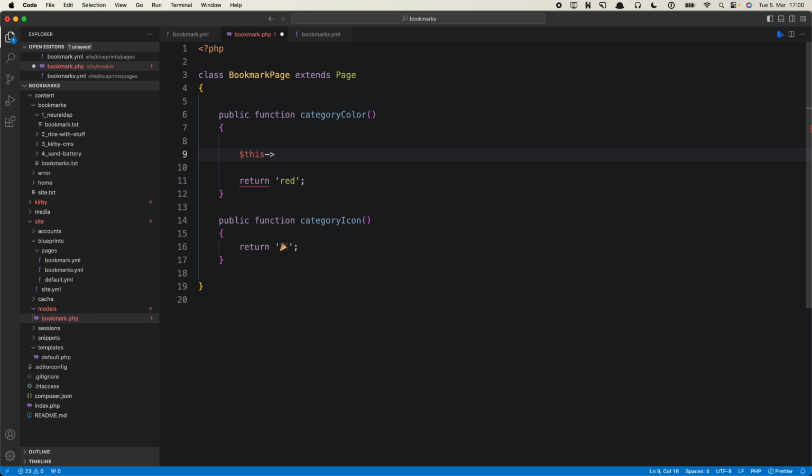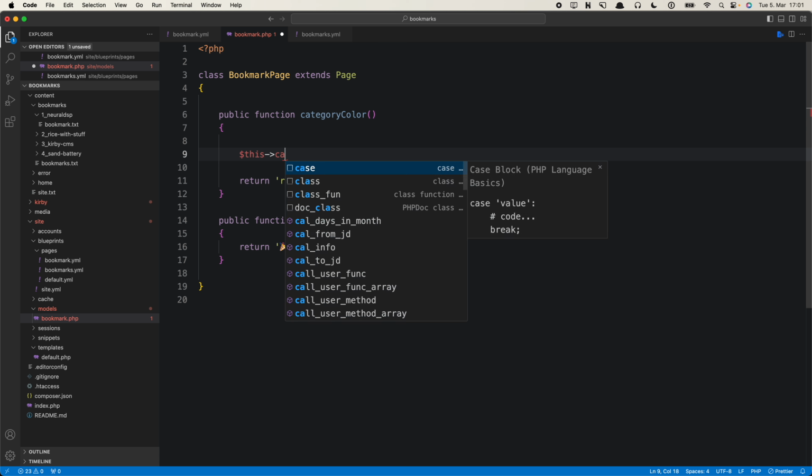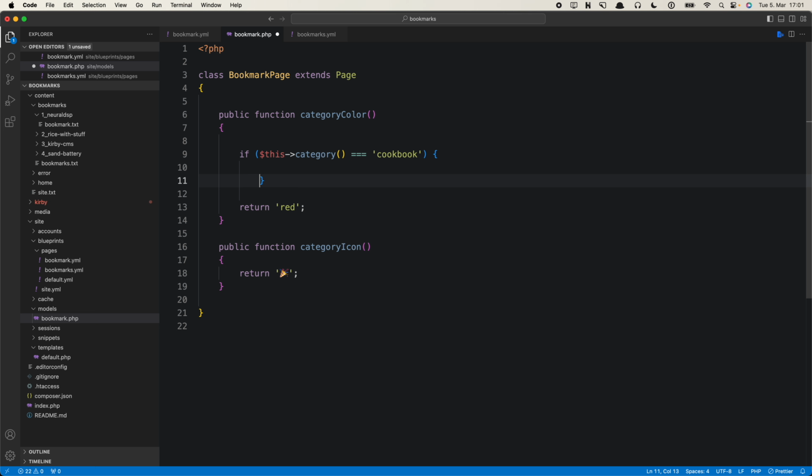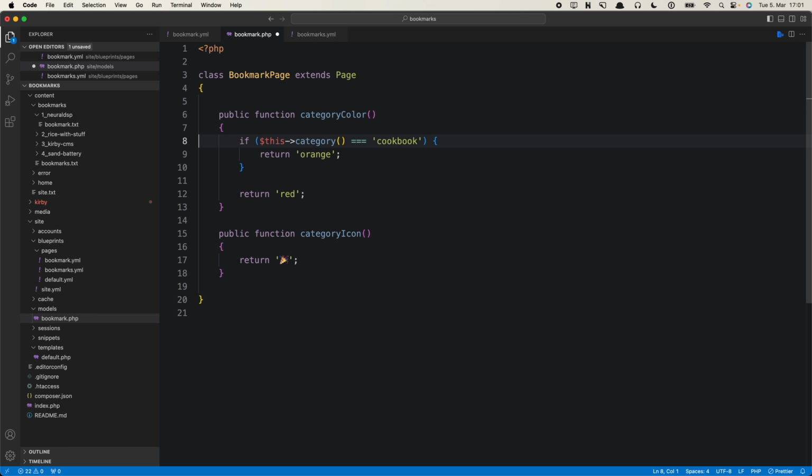So now to access the category for each page, we can do this. And we could now do something like, if the category is cookbook, return the color orange, and then otherwise return red. This would be a really simple way to specify this here.